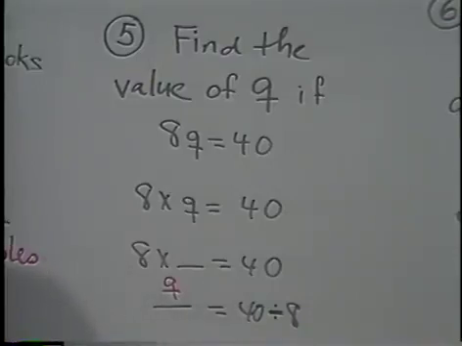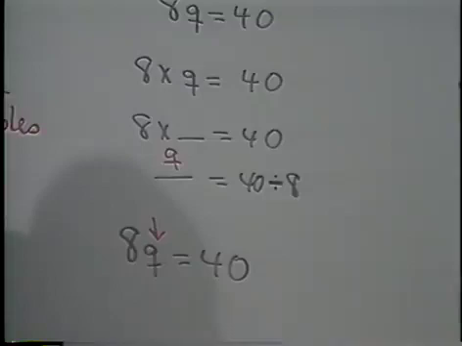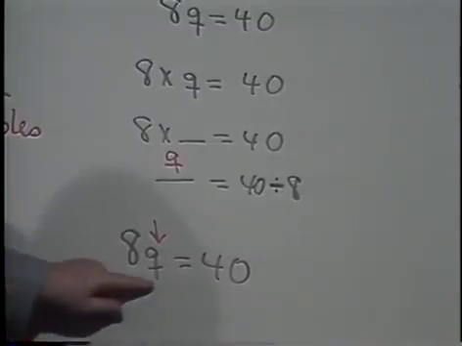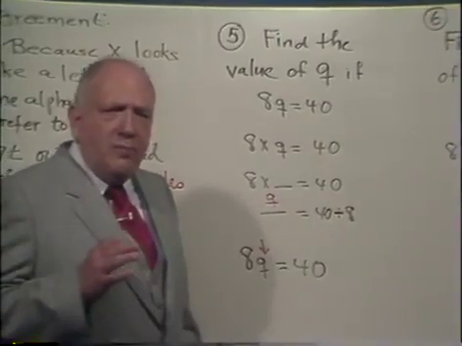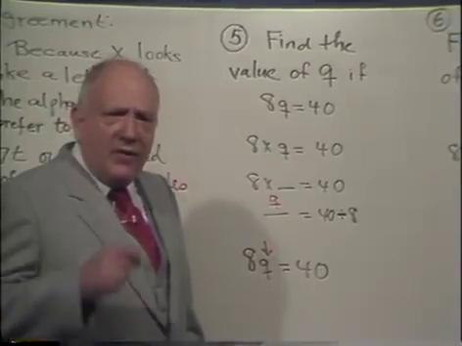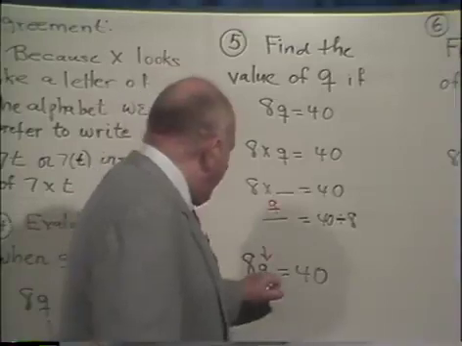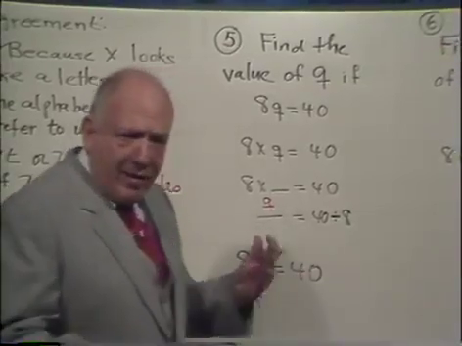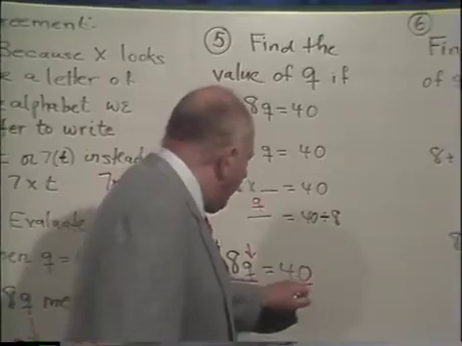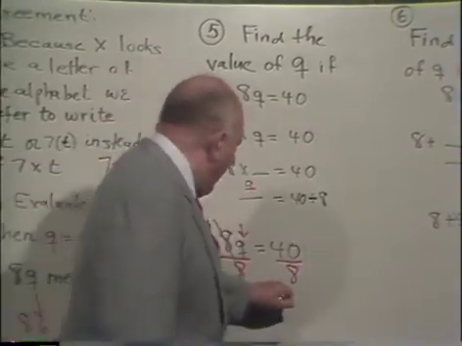Okay? Now watch how the algebra works here. See, again, in this form here, you say, look, the thing I want is q by itself. What's blocking the q? What keeps the q from being all by itself over here? It's the 8, isn't it? What's the 8 doing to the q? Since there's no arithmetic sign between the 8 and the q, the 8 is multiplying the q. How do you undo multiplying by 8? You divide by 8. If you start with 2, multiply by 8, then divide by 8, you're back to 2 again. See, to undo multiplying by 8, you're going to divide by 8. And in terms of the language of common fractions, that means you put 8 in the denominator. But this is still a seesaw, isn't it? It's balanced. If I divide by 8 on one side, I have to divide by 8 on the other side. The 8s now cancel. I wind up with q on this side. 40 over 8 means 40 divided by 8, which is 5.